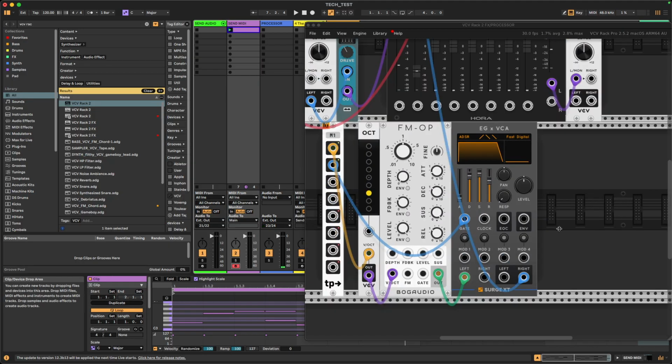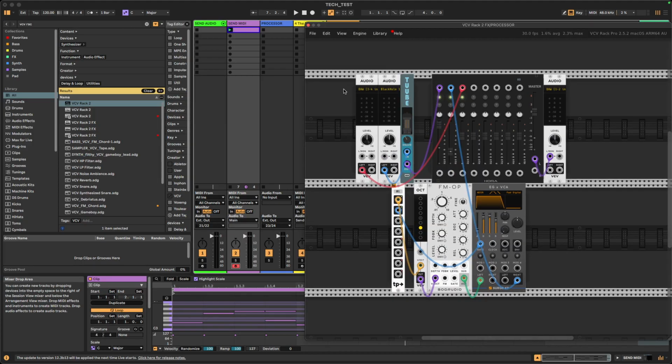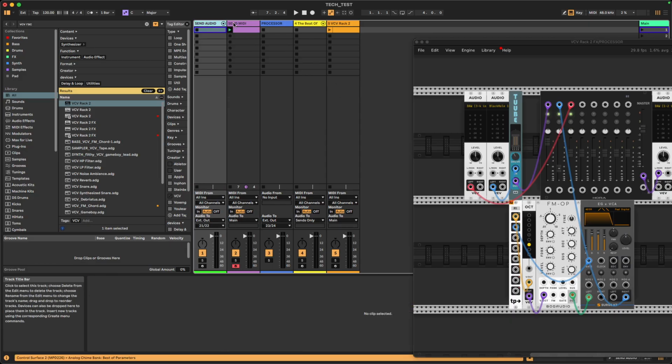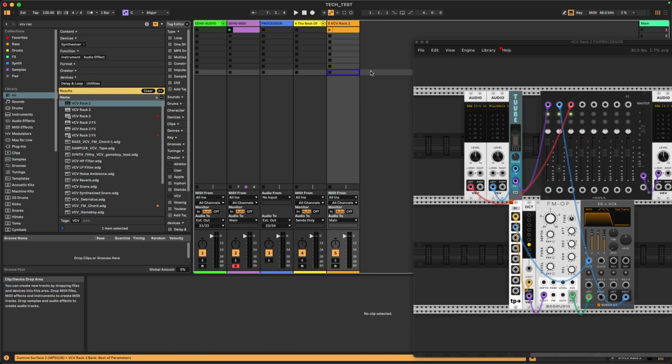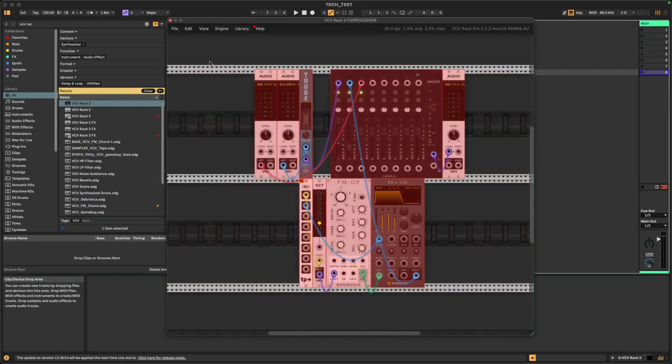So basically, this is how you can have a master patch, which just routes in a bunch of different audio and a bunch of different MIDI sources. And you can use Ableton for those audio and MIDI sources. So you can do your MIDI sequencing in multiple tracks, and you can use Ableton's native sample playing for the audio sources, or the synths, etc. But the real benefit is that you can then bring all that into a single VCV Rack patch at the end of the day.